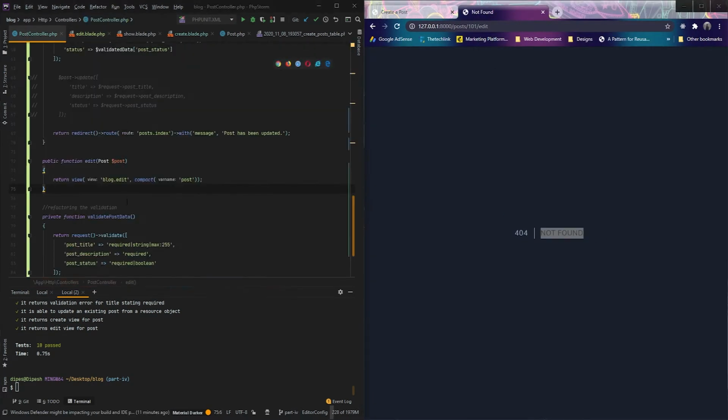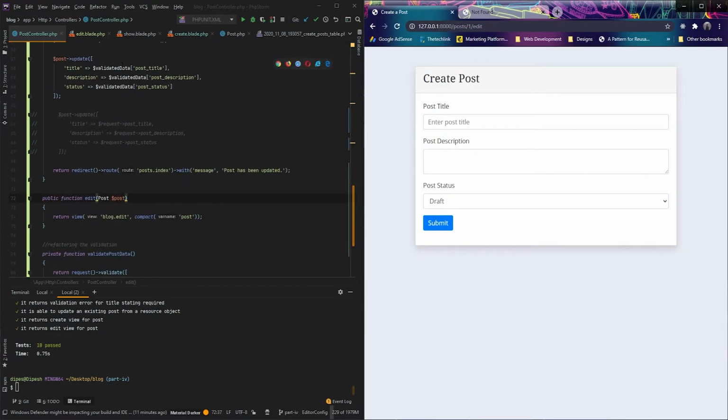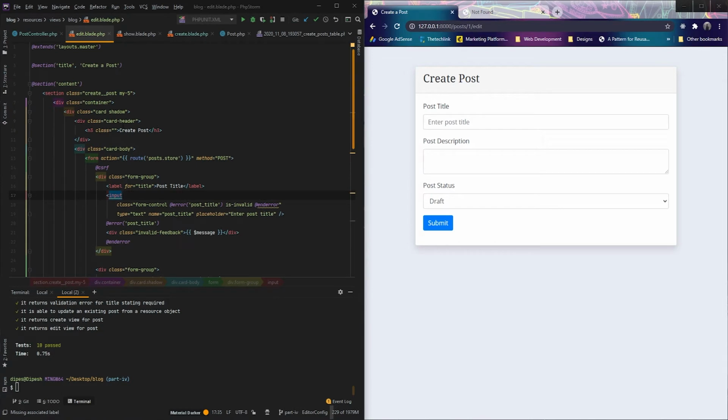This code is working since it is doing find or fail. If the data is found in the database, it returns here, else it will return a 404. So we are going to modify the edit page.php. Simply, we can edit a post by setting the post to edit post and naming it edit post.